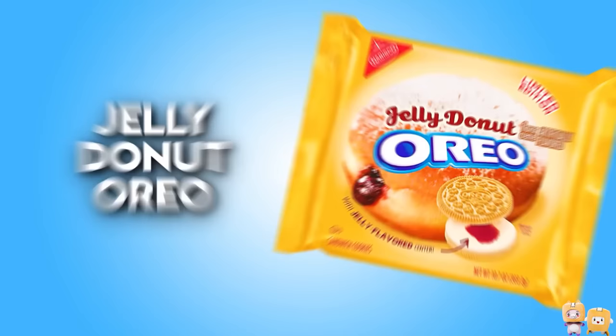I'm gonna say $5. $5 on the Love Oreos? Okay, Justin's gonna lock this in. Make sure to play along at home. See how you're doing. We're gonna move on to the next product right now, which are these incredibly rare Jelly Donut Limited Edition Oreos.